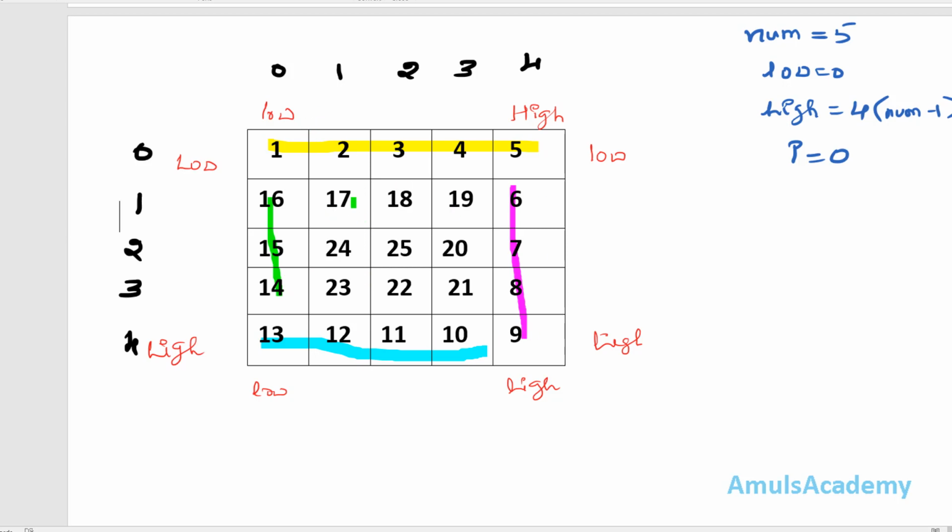For this we need to use the same for loops, okay, but here we just need to increment the low value and decrement the high value. Because of that we can print this square, okay. And again after printing this square we will increment the low value and decrement the high value so that we can print this number, okay.